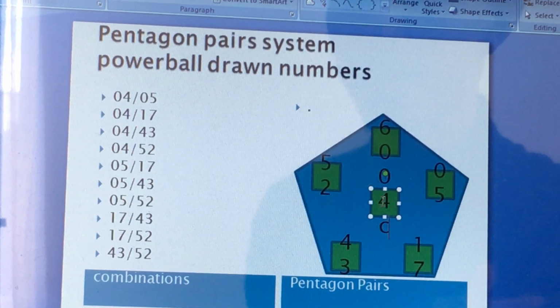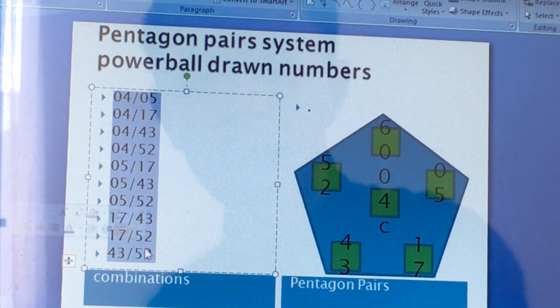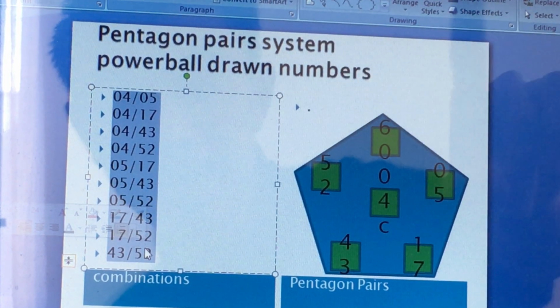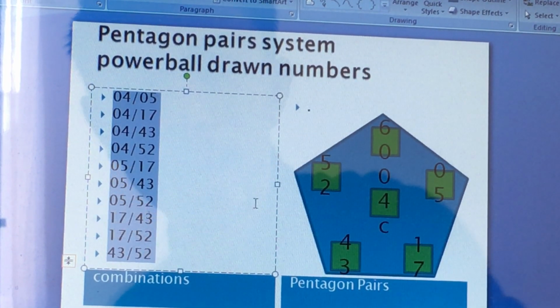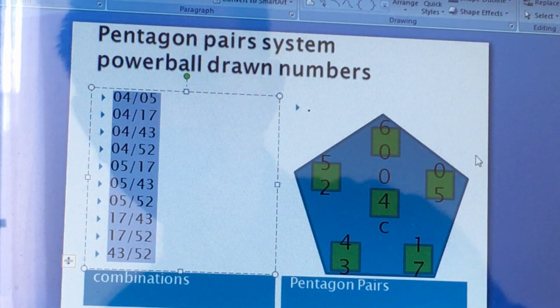04 would be at the center. Now 04 is the winning number. Let's say you pick the winning number. Let's say for last night I picked 61 correctly as the code. That's even better. So these combinations would be invalid. So let's start clockwise again. And because 60 is the highest number, I'm going to start with 05. Now it works even better because I don't have to shift the numbers again.